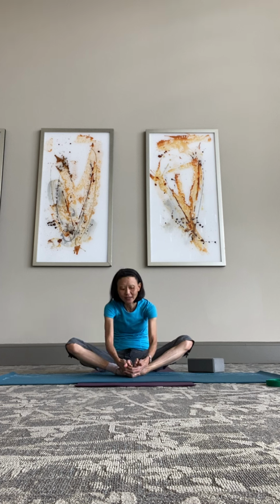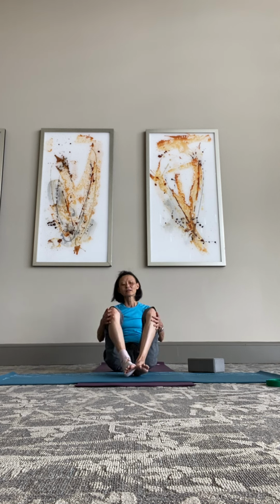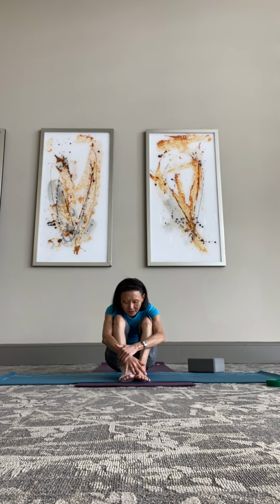Option, insert your hands underneath your pinky toes and allow your chest and torso down closer toward the floor into this bound angle pose. Noticing the stretching towards your inner thighs and groin area without experiencing any pain. Listening to your body, breathing in and out. One more breath. Inhale. Exhale, slowly release. Bring your hands underneath your knees, supporting your knees back. Step both feet forward. Rest your hands on top of the shin bones, rib cage toward your thighs. Taking the time for the sensation inside your inner thighs to subside and letting go.